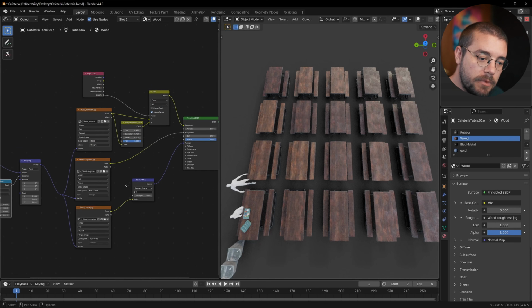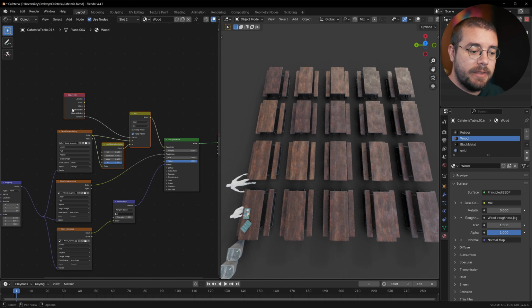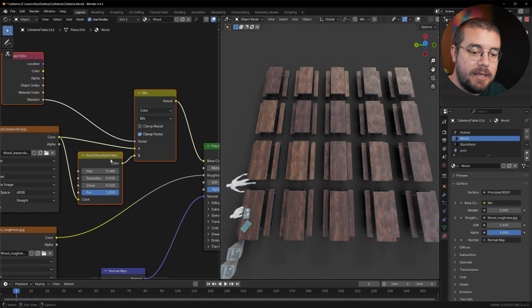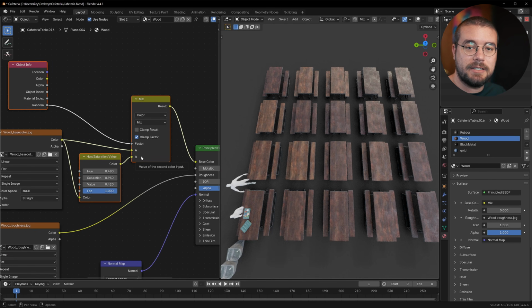The really cool thing about node-based workflows is if we have a few little steps on our little factory or production line, we can take those few steps and bundle them into a reusable bit of logic, like a reusable bit of code, you can almost think about it, that we can use in other areas of our node graph. What am I talking about? Well, you can select any group of nodes. So let's grab these 3, for instance. Remember, these 3 are randomizing the value and the hue saturation value with each instance of our table.